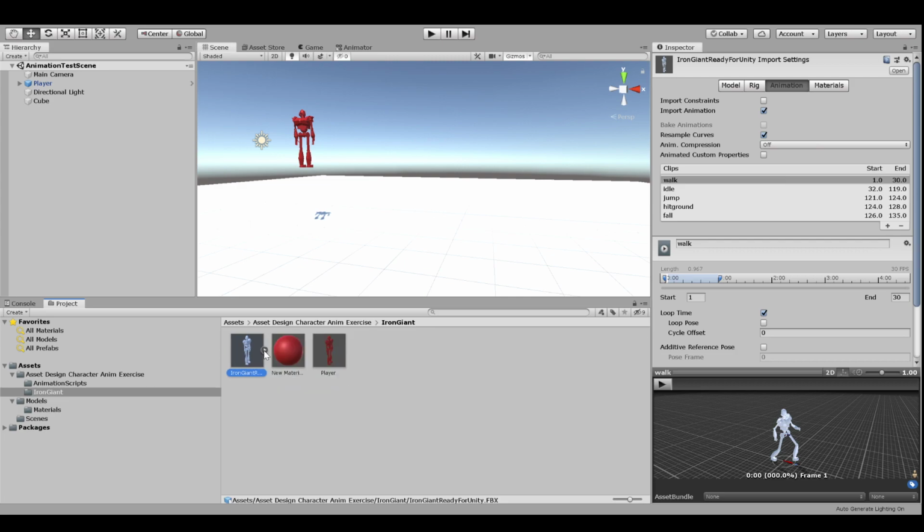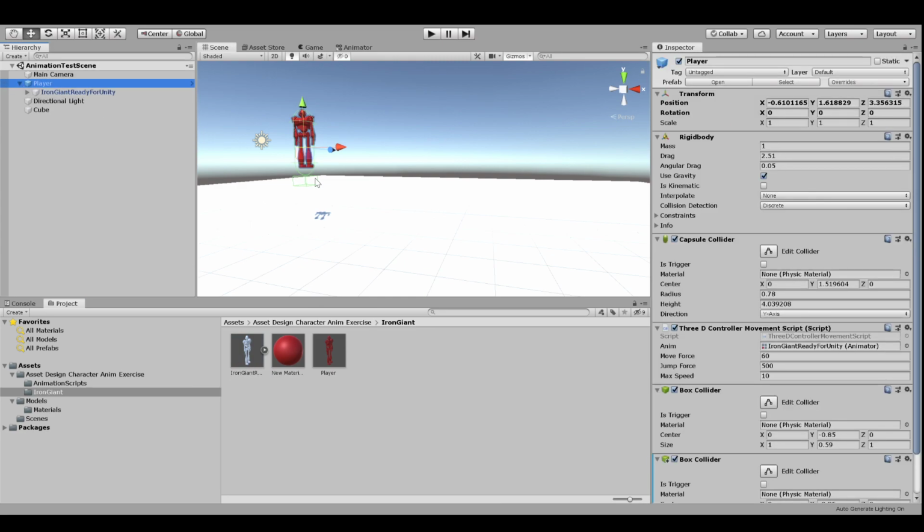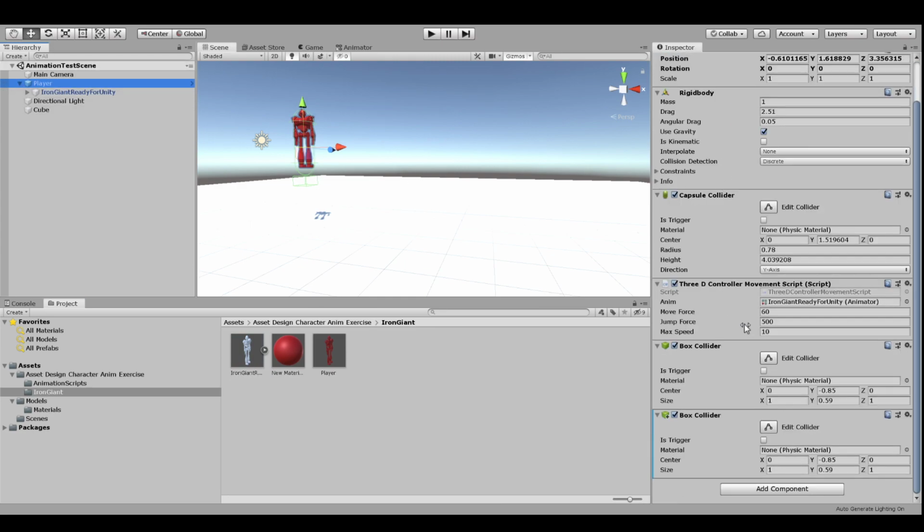So for your models, you're gonna replace it with your models basically. What this player consists of is, it's not a character controller. I created this from scratch. Why do I have two box colliders? I don't remember why. Oh, I think... Oh shit, that was one of the things I was supposed to make you fix.